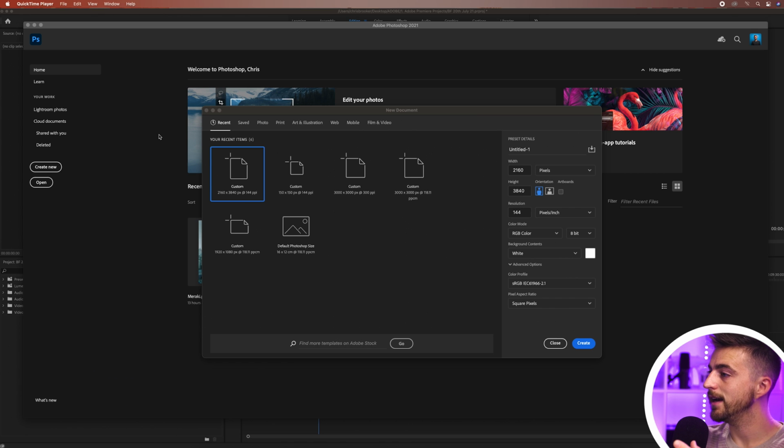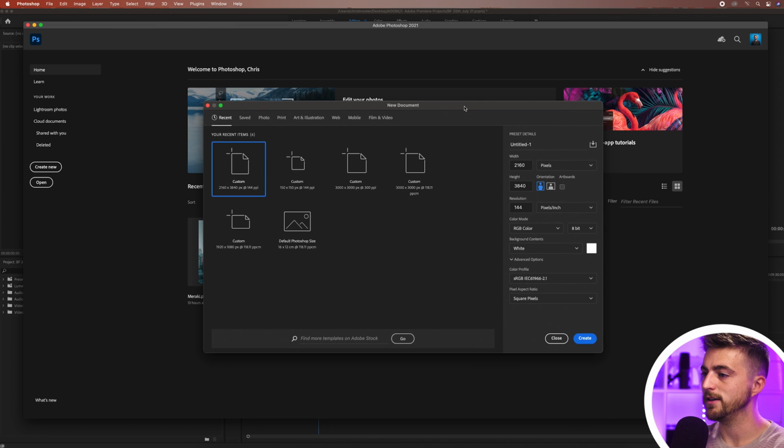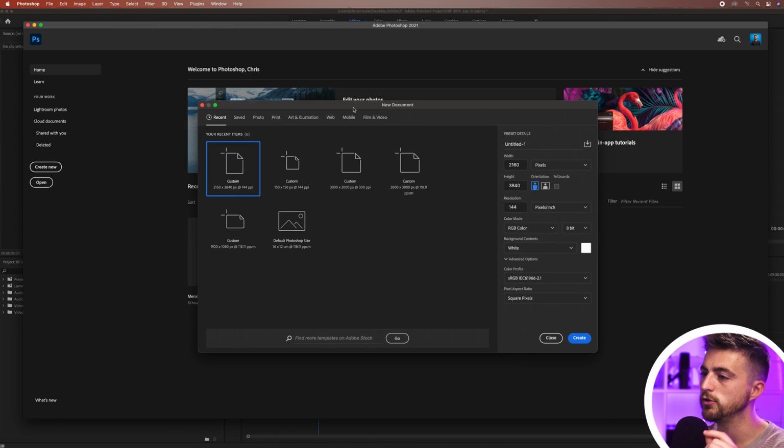So we're beginning in Adobe Photoshop, and before we do anything, we first need to make a new document. You want to create a document with a width of 1920 by 1080. This is important because we want this to match our video size in Adobe Premiere. So remember 1920 by 1080. And of course you can rename this if you want. So let's just go for handwriting and we'll press OK.